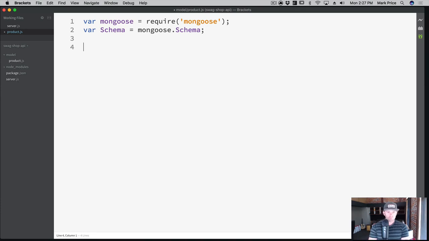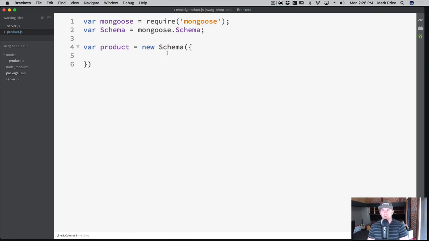So we're going to say var product equals new Schema. Okay. Now keep in mind, if we hadn't stored this in a variable here, we would not have been able to call new on it. So this is actually grabbing information from Mongoose. It's grabbing a Schema object, and we're creating a new object using the constructor syntax, okay? The JavaScript constructor syntax.